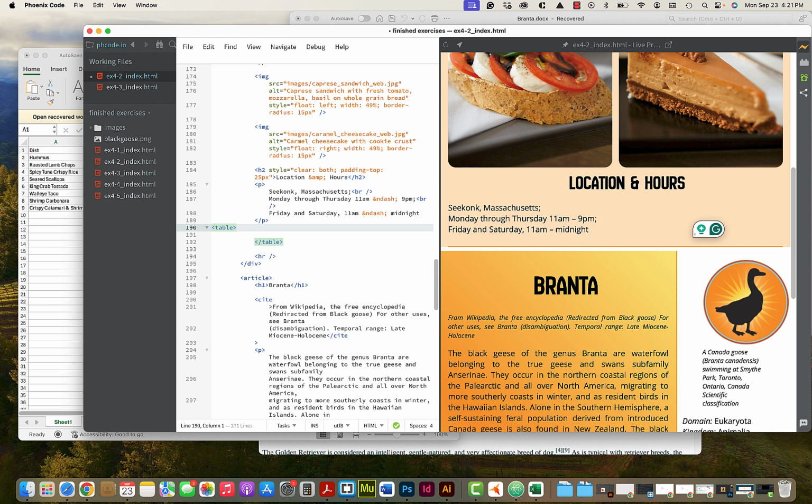So right now we don't have anything, and that's because tables are made up of several different parts. The different parts that make up a table are a table header, table rows, and table data. And you don't always have to have table headers, but table rows and table data are the key elements within a table in HTML. So let's see what those look like. Let's start out with our headers.